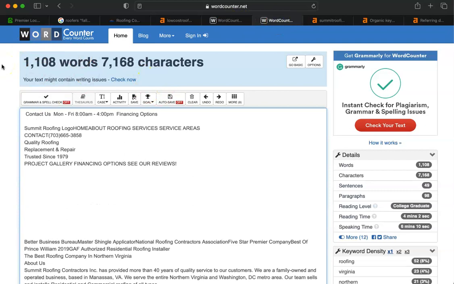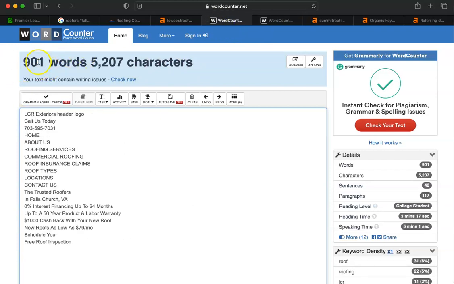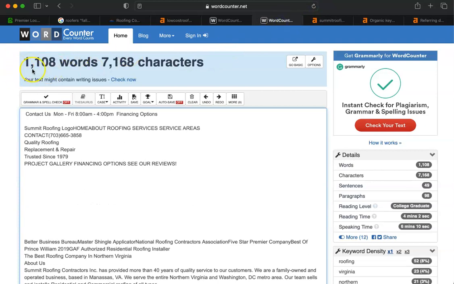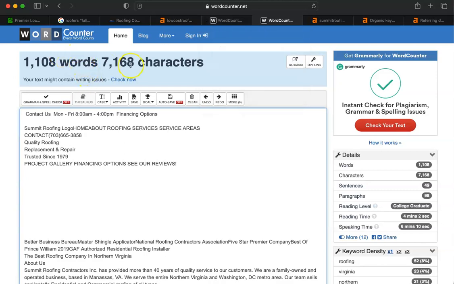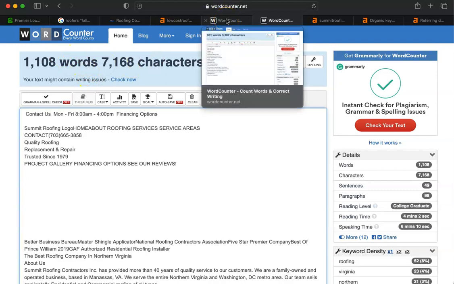That's the way that algorithms work. And the truth is, though, that Google would prefer that you have 1,500 words. Even if you wanted to beat these guys and only go to 1,109, Google really wants you to have 1,500 in order to really consider you a legitimate business in your category. And all words are not equal. It's not like you can just put the word "the" 1,500 times and get away with it.